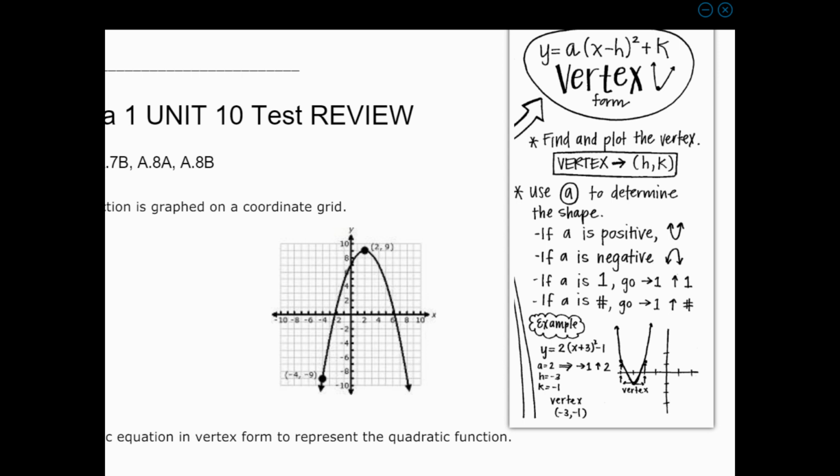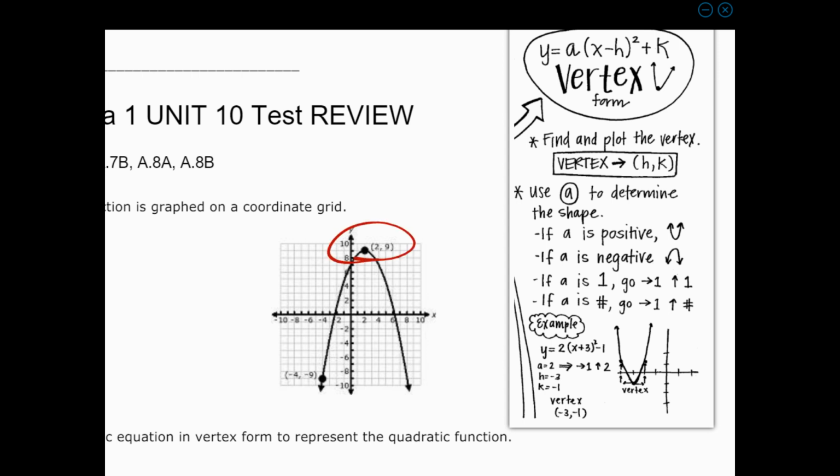Okay? So this question is asking you to write the equation in vertex form. We've only ever done on our assignments where you were given the equation and you had to match the graph. So this one does it the other way. It's still the same concept, but you need to know how to work it backwards. Okay. So what is the vertex on the graph here? It's an actual whole coordinate. 2, 9. Okay.